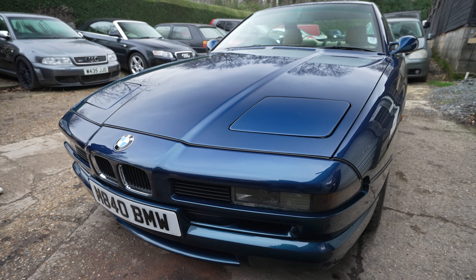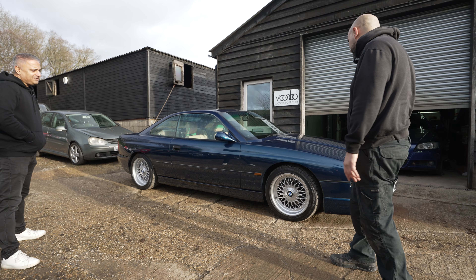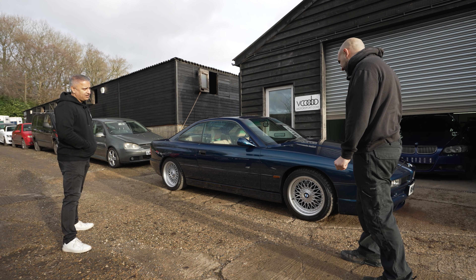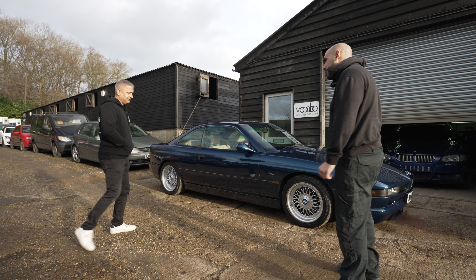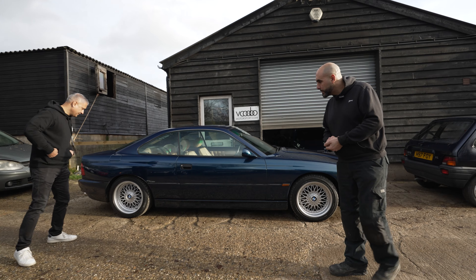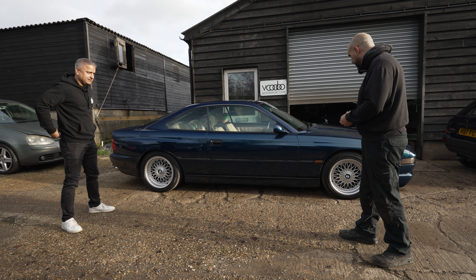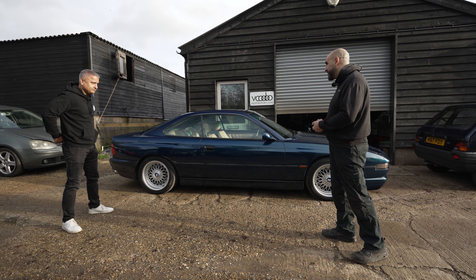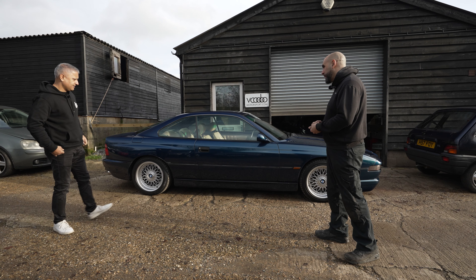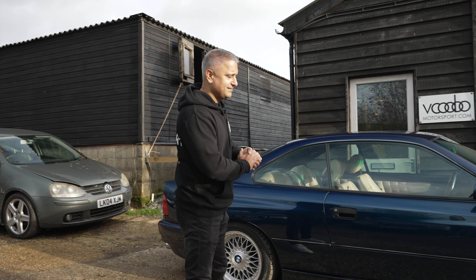The number plate is perfect — it's a good clean car. The wheels aren't too bad, but with what we're planning they just won't work. The car is going on air as we do, and we need to obviously step up in terms of wheel size. I know you've got some wheels for me inside — Jaz mentioned you've got these wheels that were his and I've purchased them off him.